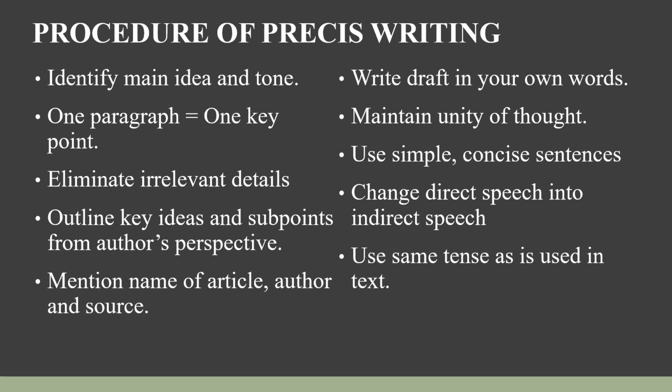But remember, when you're writing the draft in your own words, there should be a unity of thought. When you're relating those key ideas and subpoints, you should use transition markers and text organizers in which one idea leads into the other. It should not seem like an incoherent thing. It should have cohesiveness and coherence, which means that one idea should lead to the other and it should look like one paragraph or one text.